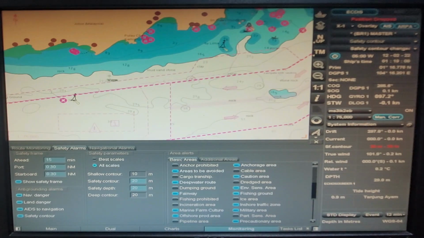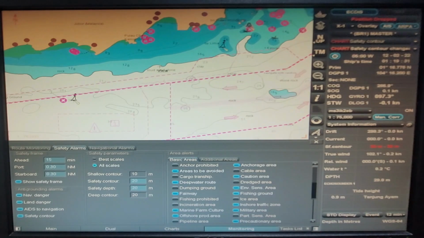Since the only safety margin available before the vessel grounds is the safety contour, this is the only one out of the 4 parameters to activate an alarm when the edge of the safety frame touches this safety contour.